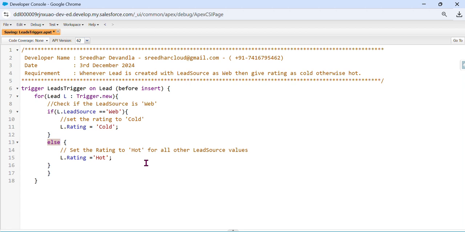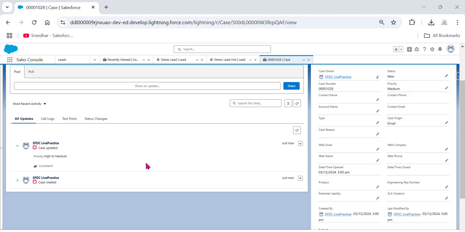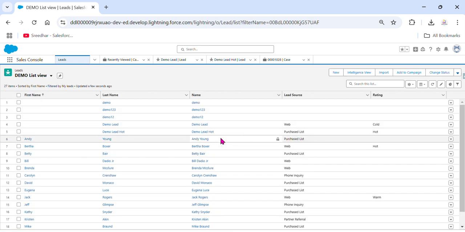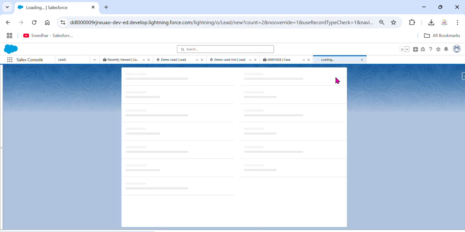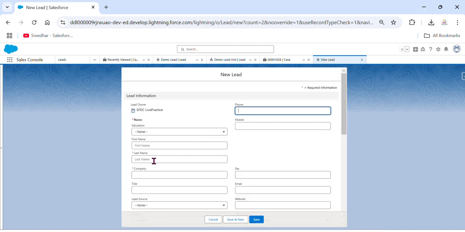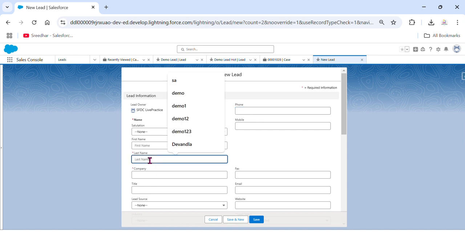So this is the trigger. Now we will check this trigger functionality in the org, on lead. Let's create a lead. What are the required fields? Last name: Demo lead record cold.